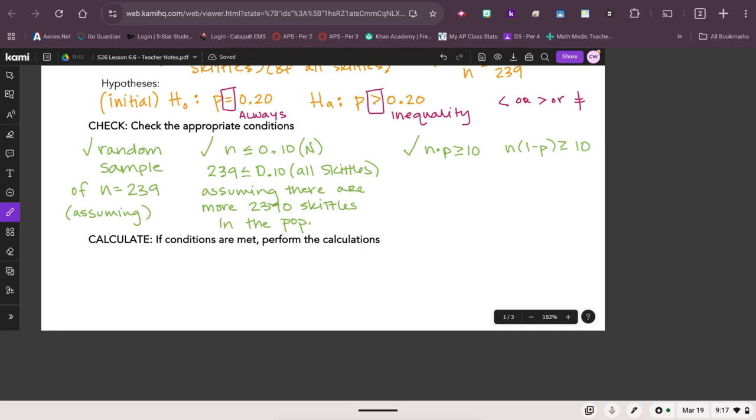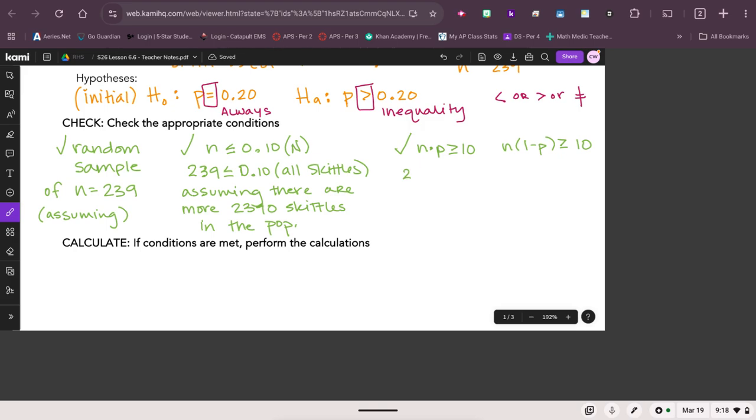In this case, we know p. Remember, in intervals, we were trying to estimate what that value is, but this time around, we know it. They told us it so we can test the claim about the population. So we can actually use our sample size of 239 with the 0.2 to validate that it is, in fact, greater than 10. So you are just going to need to check both of those with p. Your sample size is going to be different than mine, but you will use 0.2 and 0.8 to validate it. And because of that, we know a normal model will be appropriate.